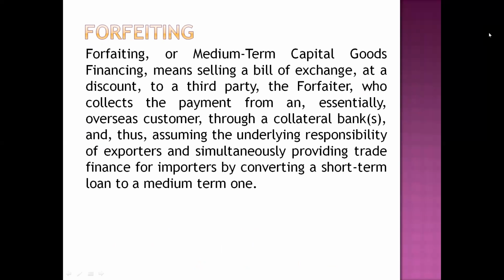Forfeiting, or medium-term capital goods financing, means selling a bill of exchange at a discount to a third party by the bills receivable holder, that is the seller. The forfeiter collects the payments from an essentially overseas customer through collateral banks, assuming the underlying responsibility of exporters, and simultaneously provides trade finance for imports by converting short-term into long-term, medium-term credit.